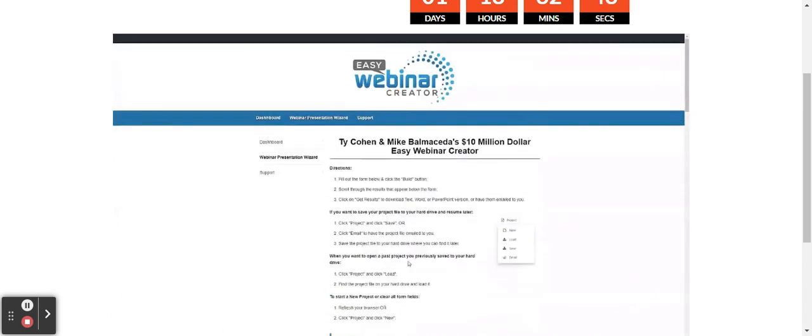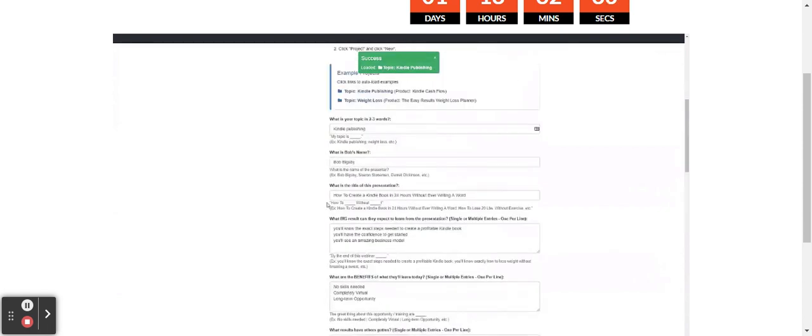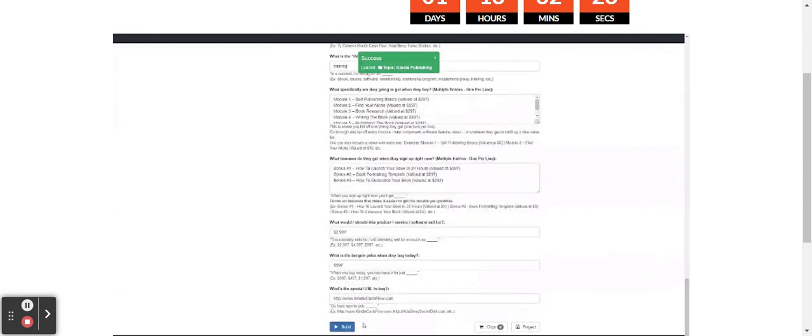As a matter of fact, take a look at this. We've made it even easier. So we have a couple of examples here, some preloaded, auto-loaded examples. I'll simply come to one of these. You can click onto it. And if you need examples as to what should be filled in, you'll see that here. And again, you come down here, you hit build, boom.